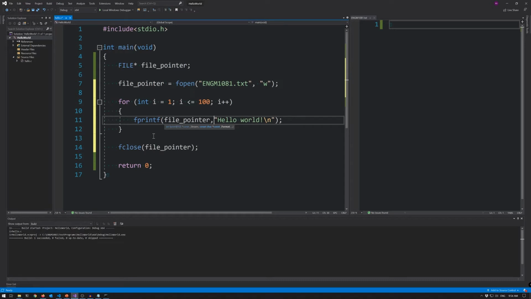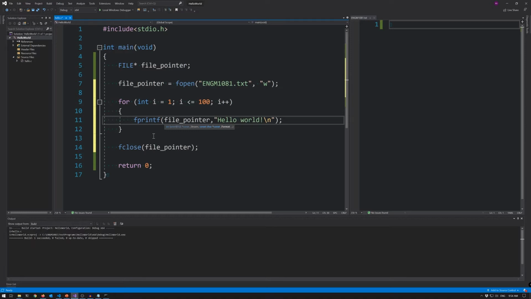Sometimes you might have multiple file pointers in your program because different files are open, and some results are wanted to go to file 1 and some results to file 2. So different file pointers can help the fprintf function to know which file I'm going to print this statement in.